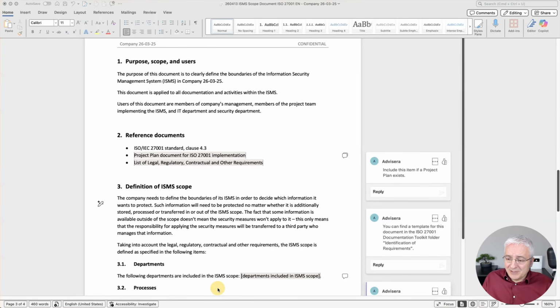Whereas when Advisera's experts are building these documents, they build their expertise into them and make sure that every requirement is covered, and also that these documents are not too detailed or that something important is not missing. And if you have ever gone through a certification or some kind of audit, you will know that whenever something is missing from the documentation, it has big consequences. So this is not something you would want to play around with.